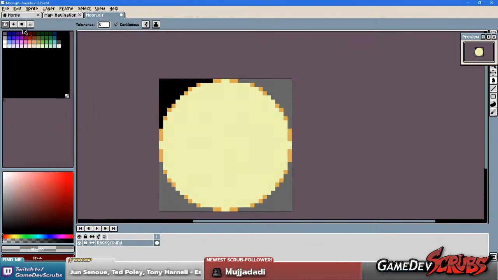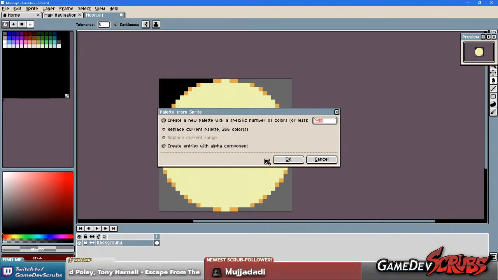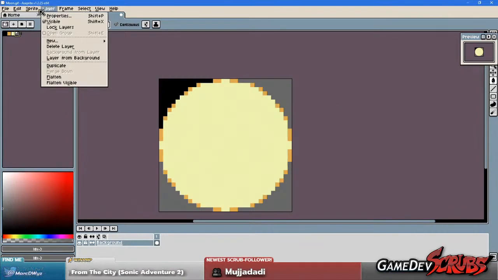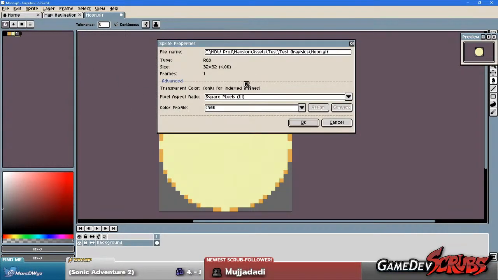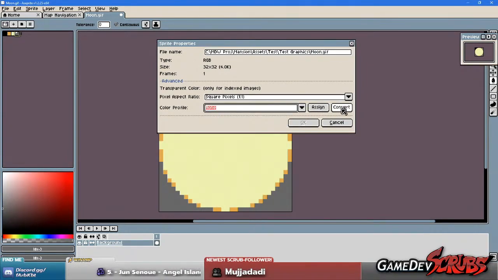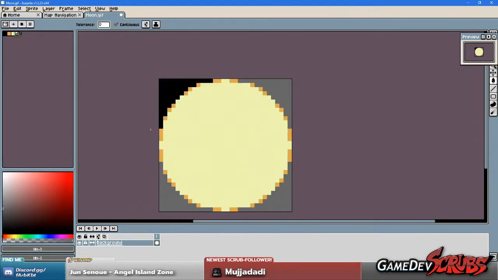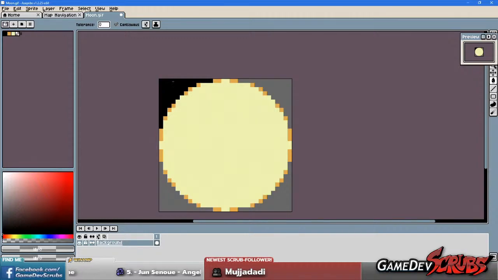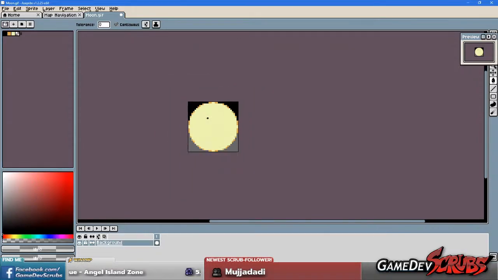What did I do? Okay, create a palette. Create a transparent entity. Oh, it doesn't. Transparent color only for indexed images. Square pixels. sRGB, I guess? Color profile none? What does that do? Convert? It doesn't do anything! Why can't I do what I want?